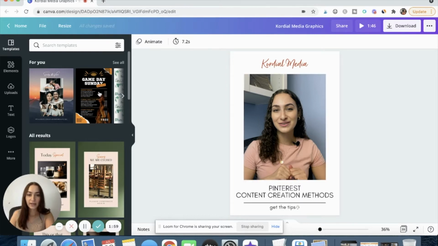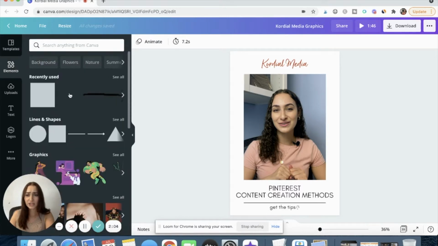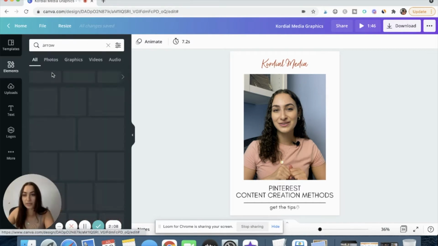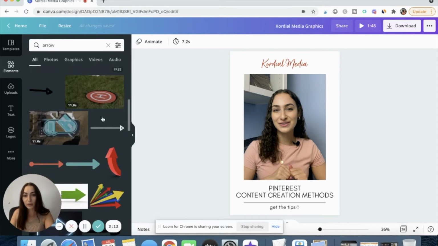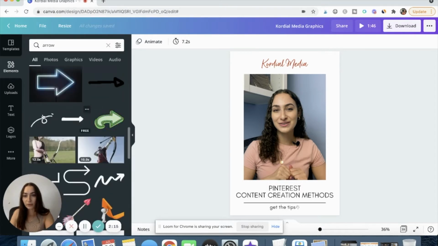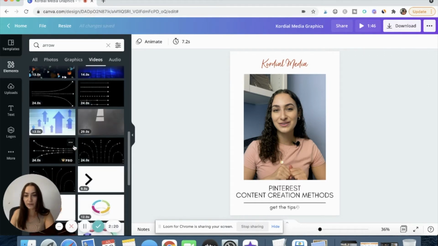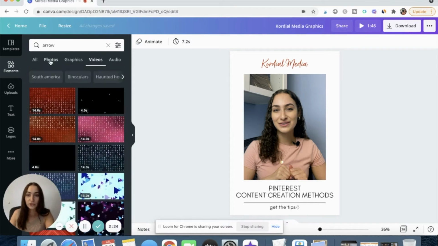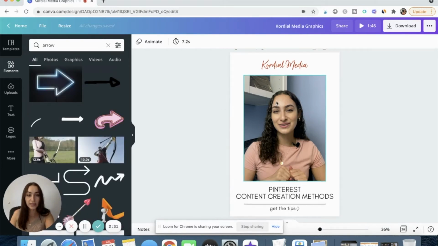So what I did to find a moving arrow was I went under elements and I just typed arrow. And so you see the arrow that moves eventually as you scroll down. So these are movable as well. Let's see if we click video. So these are all individual videos that you can even use as the background instead. And then once you chose either your movable sticker like the arrow or a video like this as a background, you can then choose to just download number 2.